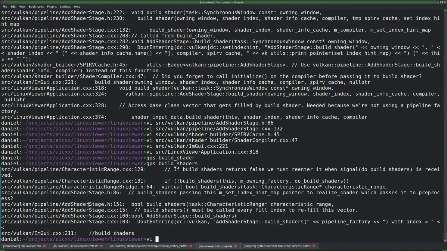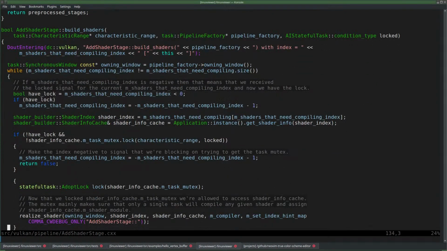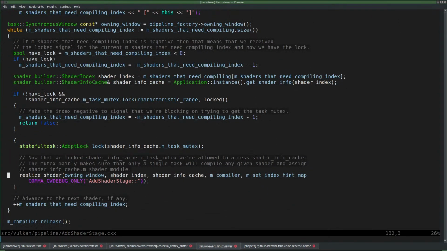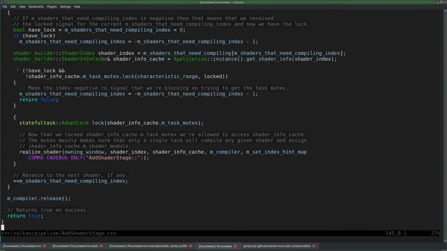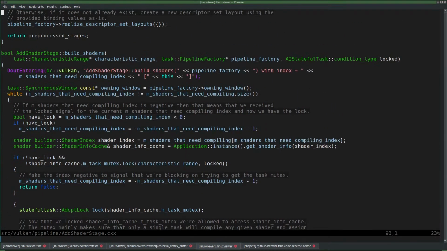What's this function doing anyway? Yeah, this is calling realize shader. So I think I should rename this as well to realize shaders then. It's not necessarily building it.